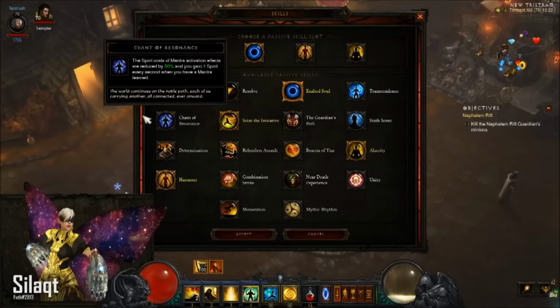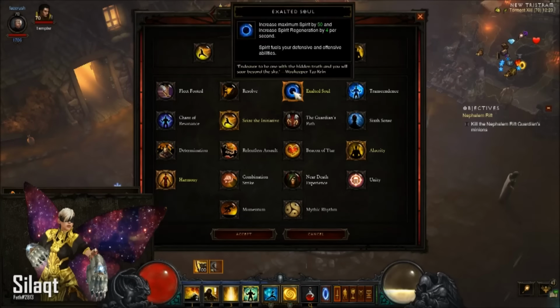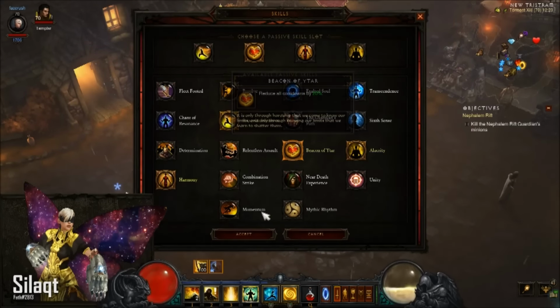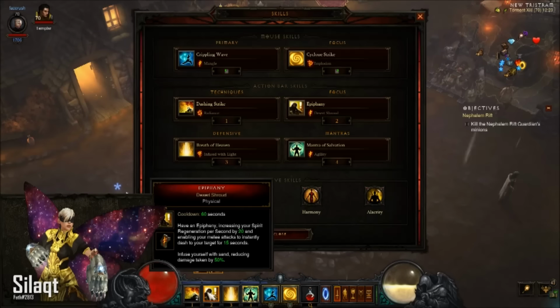Then for the passives, you go with Seize the Initiative for the crazy attack speed boost. Then you go with Exalted Soul, at least if you're running Assimilation. If you're running Epiphany, you go with Beacon of Ether to give you even more cooldown reduction, because Epiphany has a crazy high cooldown. You should manage to get it to at least like 25 seconds cooldown, so you only have 10 seconds downtime when you are doing solo.